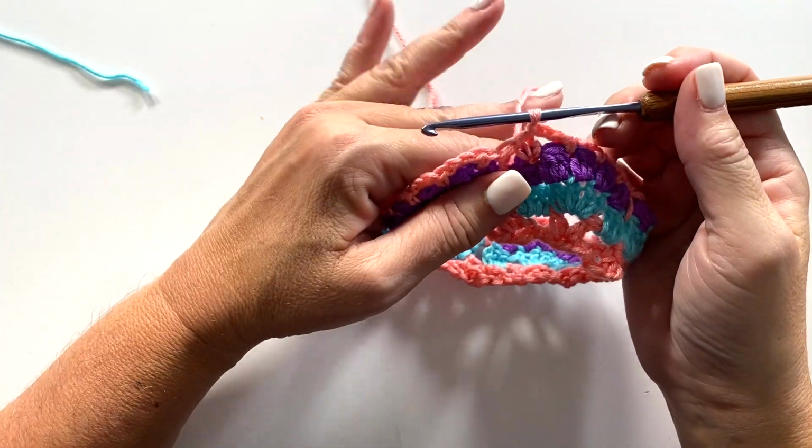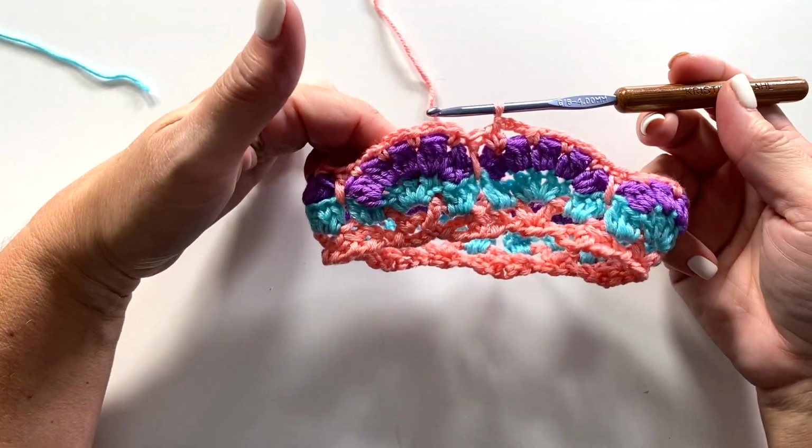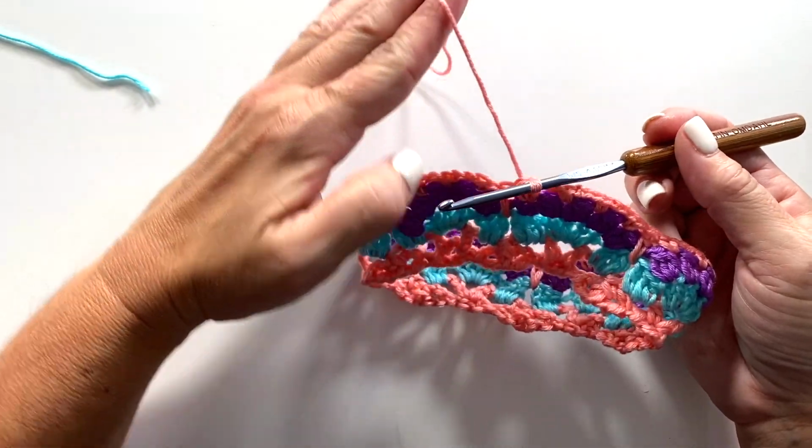Okay, we're ready to begin round 6. This is what your work should look like at the end of round 5. We're ready to begin round 6 now.